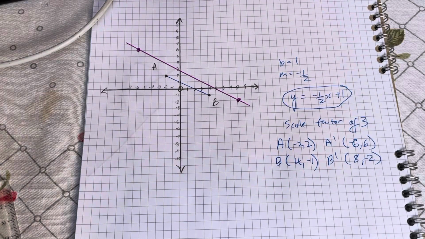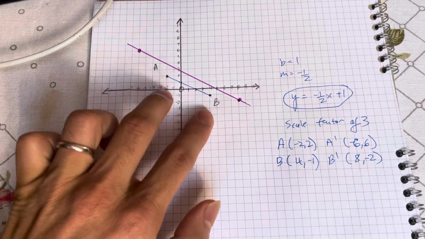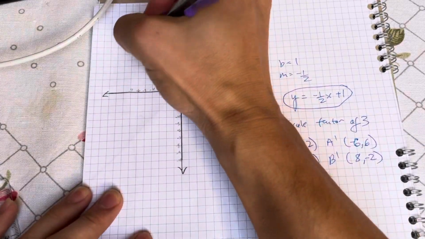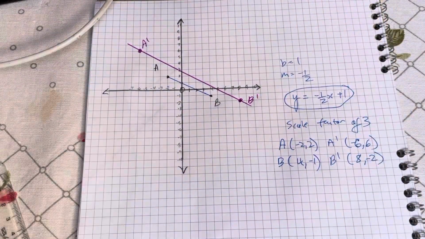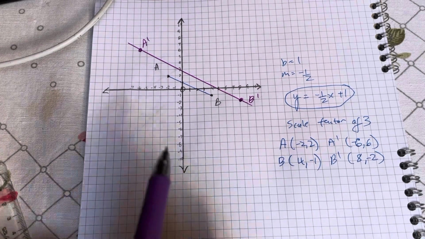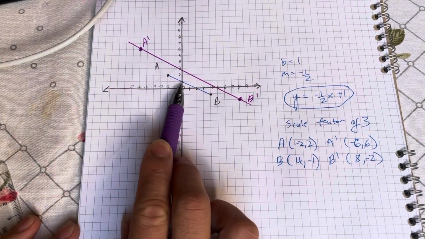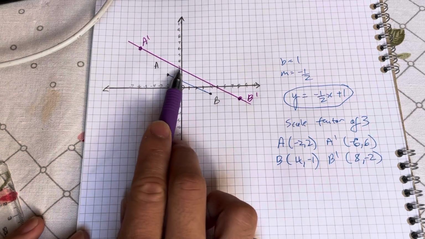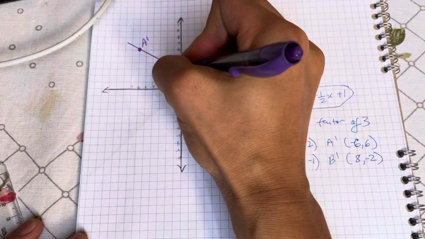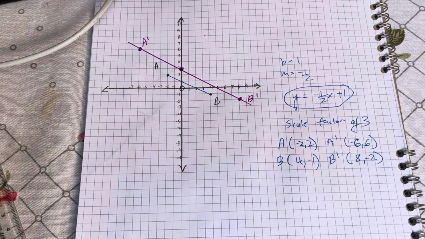First observation that you should make is that this purple line is 3 times the size of AB. So let's call it A prime, B prime. Yes, it's 3 times the size. That's the first thing you need to notice. Second thing you need to notice is where the y-intercept of A prime, B prime is. I didn't do it 100% accurately, but it should, in theory, be at 3. This is where the new y-intercept is. And what do you notice about the slope? It's practically the same, and so these lines are actually just parallel.